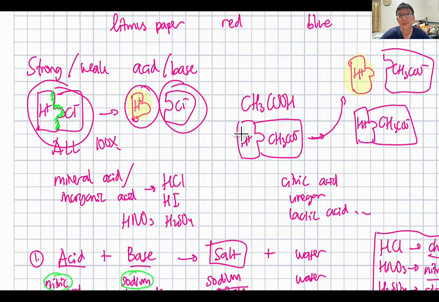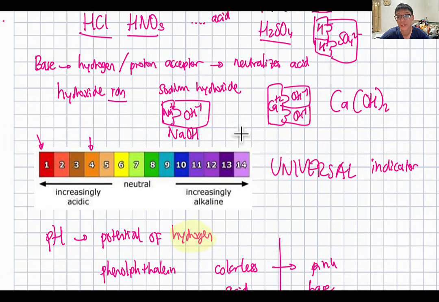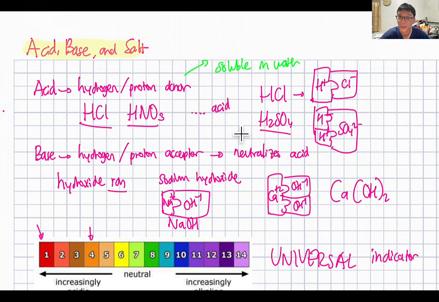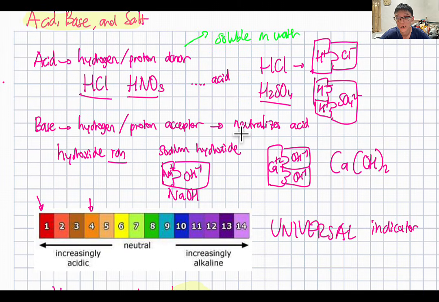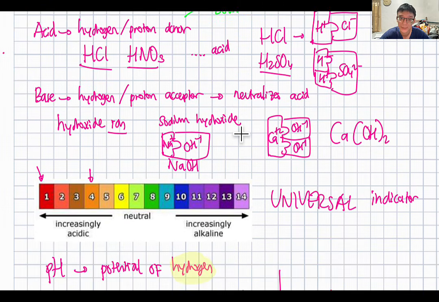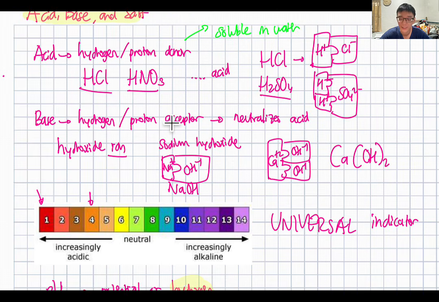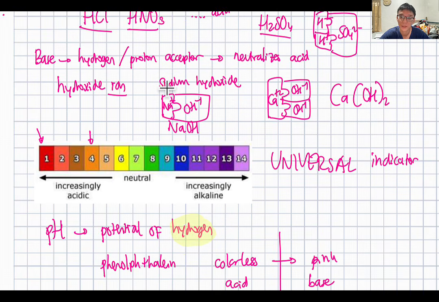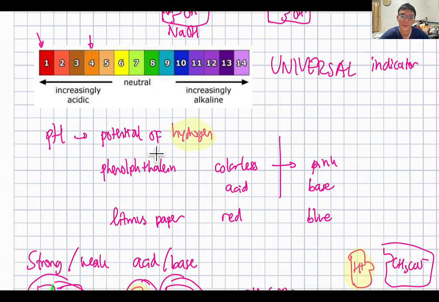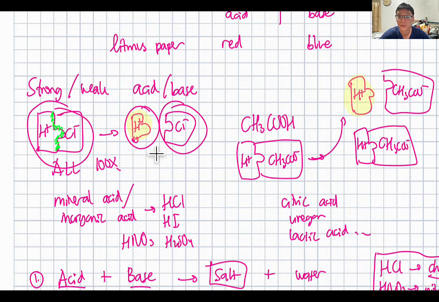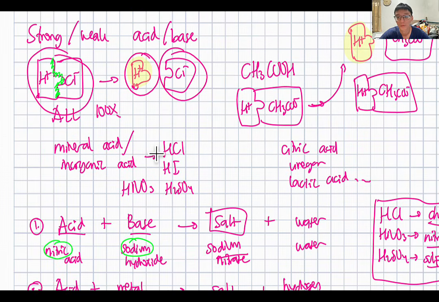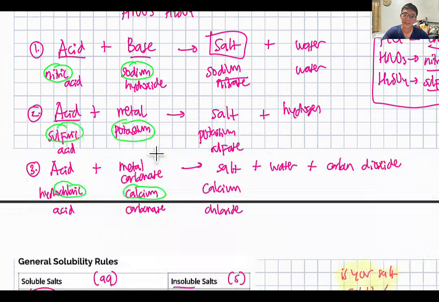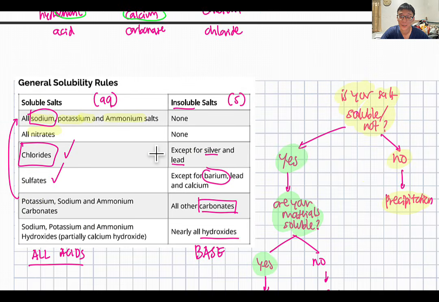So I think this would be most of the things that appear for the acid, base, and salt chapter in IGCSE. We spoke about the definitions and the scaling, indicators, and also the strength, whether it's strong or weak. We've discussed oxides and also how to prepare the salt. So I hope this video is useful, and good luck.